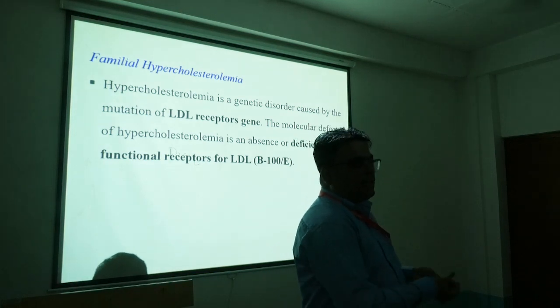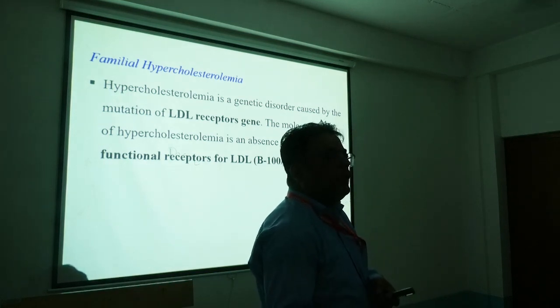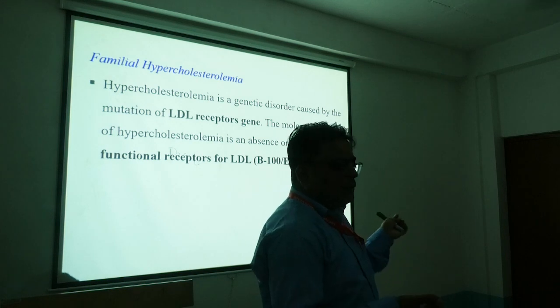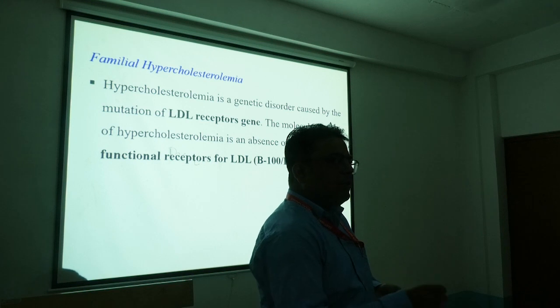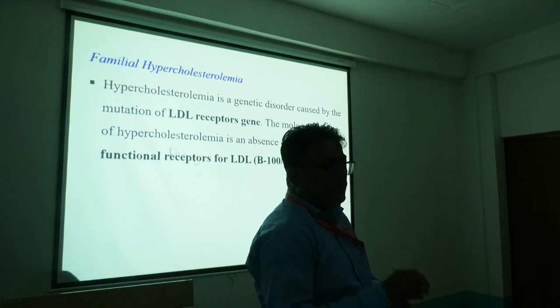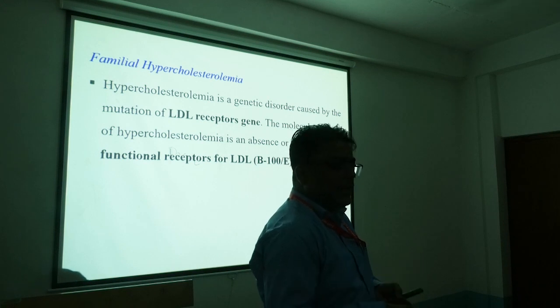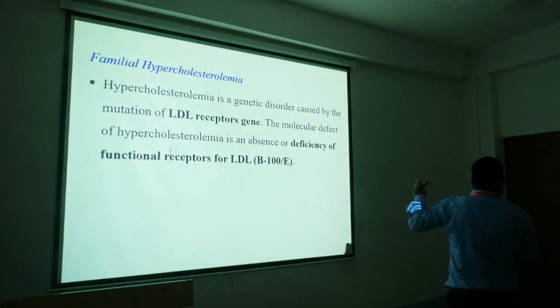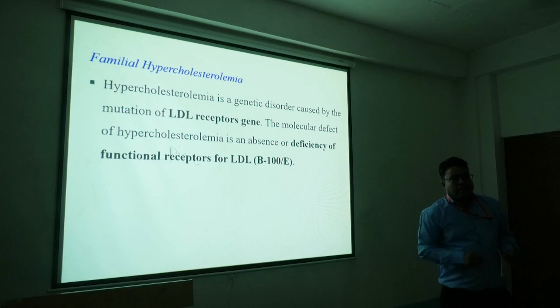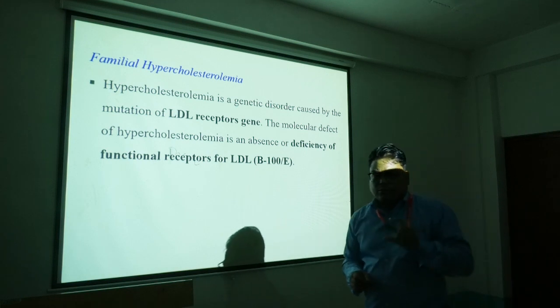Write about LDL, what is chylomicron, what is VLDL, and why it is called anti-atherogenic. This question comes in your exam. Why is it called anti-atherogenic? HDL is the good cholesterol, VLDL is the bad cholesterol, LDL is the bad cholesterol. Why? All these statements are given in this topic. You read well, you understand well. If you have any queries, you will ask me.